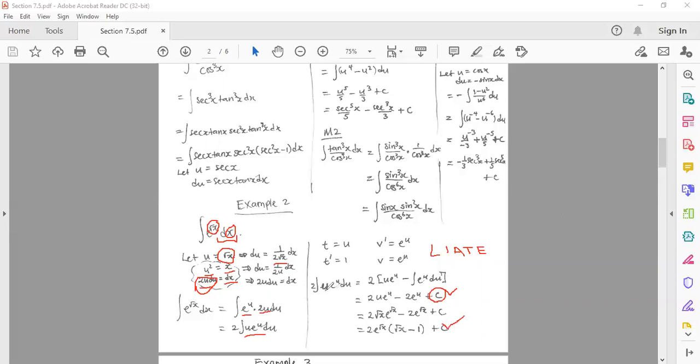If you try doing by parts from the start, once you see this question, you try doing by parts, notice it doesn't work. It doesn't help you in any way. So the next thing is, you see root of x, think about rationalizing substitution. That means let u be root of x, square both sides, and then differentiate implicitly. And that substitution is going to work.